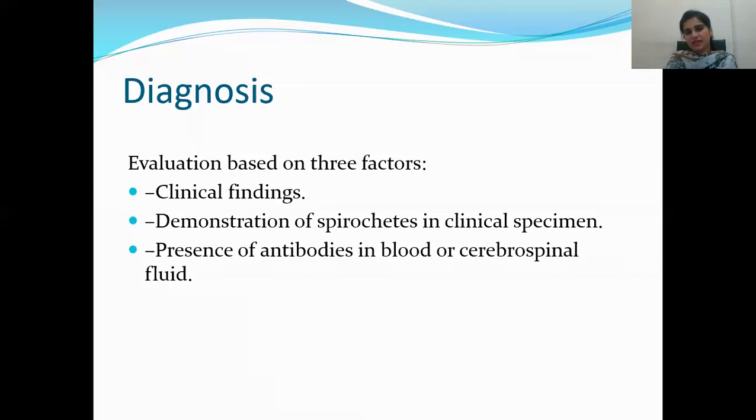And in the tertiary phase, CNS involvement is present, and the cardiovascular system may be involved. If the central nervous system is involved, then there may be paresis or paralysis. And if the cardiovascular system is involved, there may be aortic regurgitation or aneurysms. And then there are also gummatous lesions present. What are gummatous lesions? They are actually rubbery tumors, and they are granulomas.